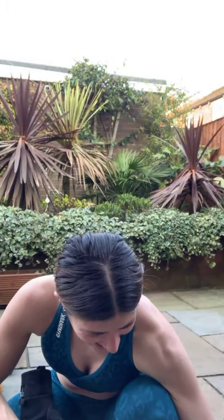Okay, round 4. I hope you're still okay. Loving it. Okay, so the hammer, everything stays the same in the first one. The second one stays the same. The only one that we're going to change now is the Y press, okay, the Y raise. We're going to do that for 30 seconds, then we're going to high pull. So you may be able to high pull with something heavier than you would do with a raise, like a Y raise. Then at the very end for round 4, we're going to do the twist for 30 seconds, and then we're going to do triceps.